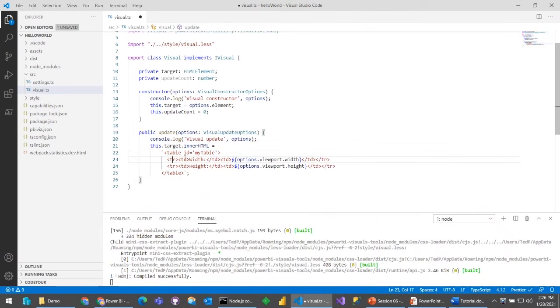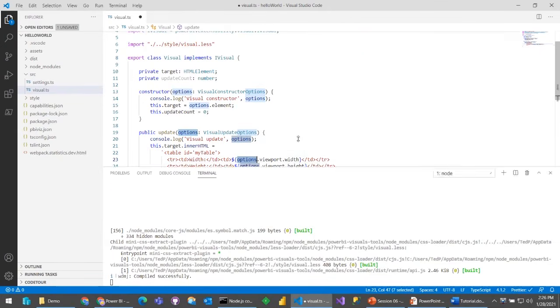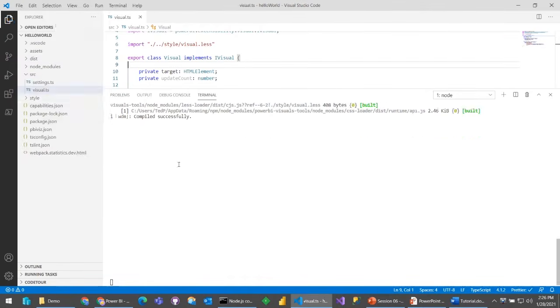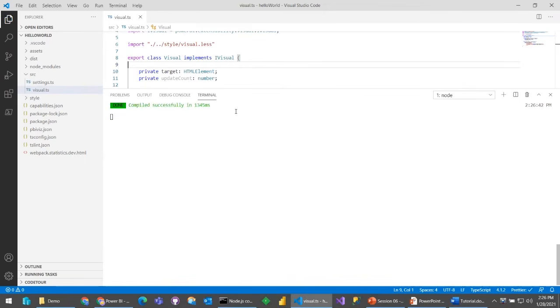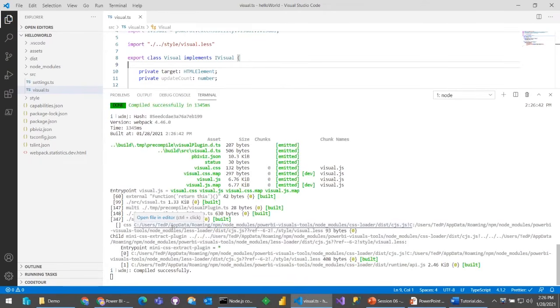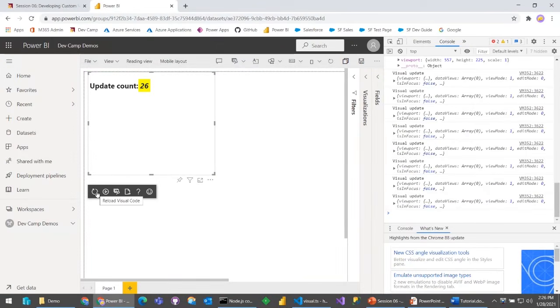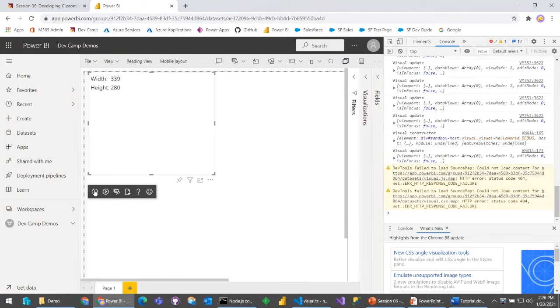I'll create one row with two different cells, and I'll take options.viewport.width. Now, when I save, so I'm going to say File, Save, I want you to see that it automatically triggers the rebuilding of our package during development. So I should now be able to go back here and click on this little reload. And there's my code inside there.